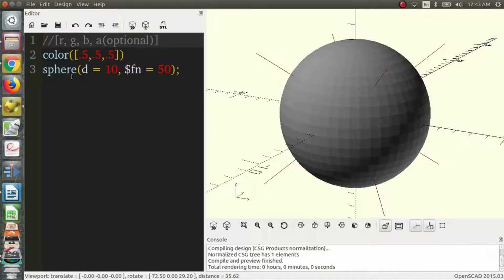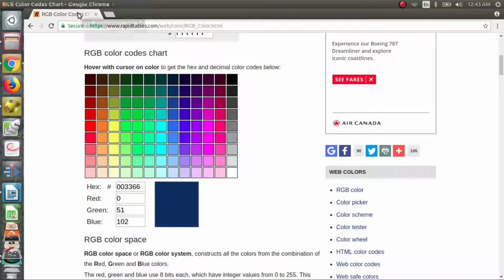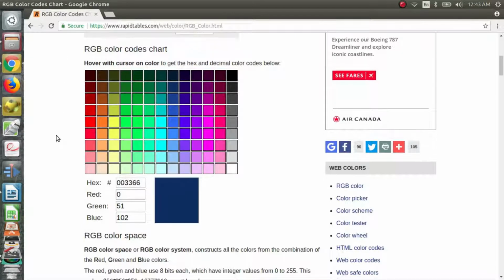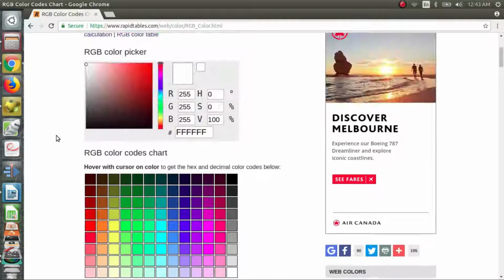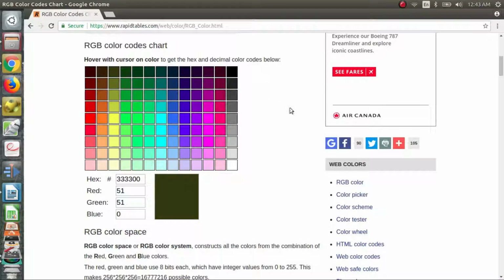So you might ask, how do you get a certain color that you want? What you can do is go to the internet and Google RGB color codes chart, and say you want to color any of these colors. You can just hover over them in this application. Most colors have values associated with them in terms of their red, green, and blue values. So let's say we want a nice pink.